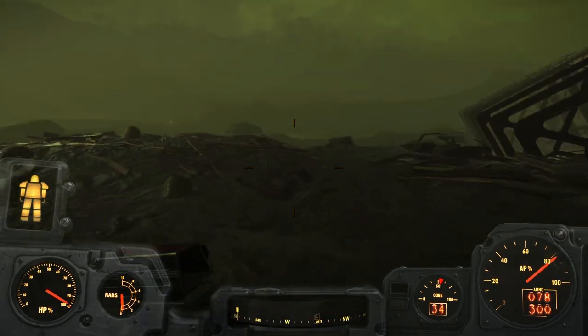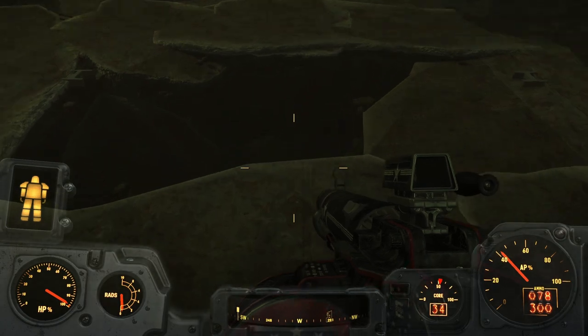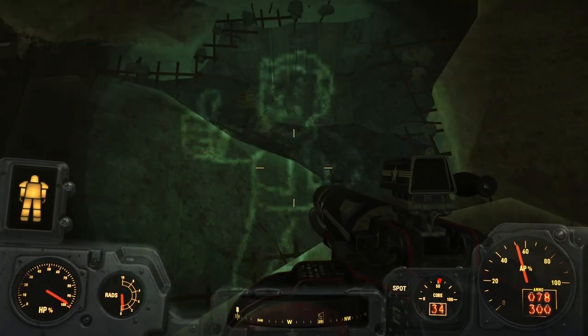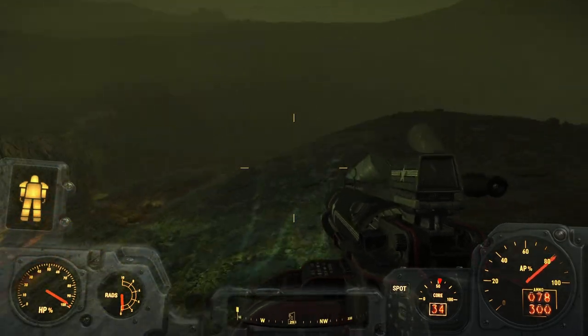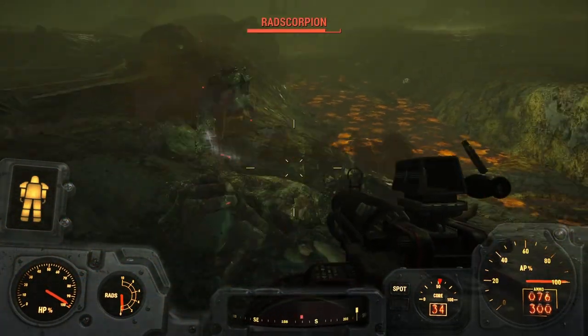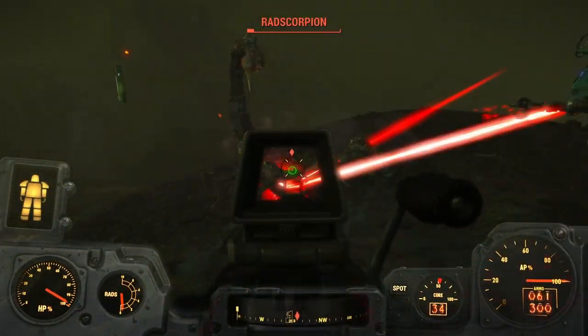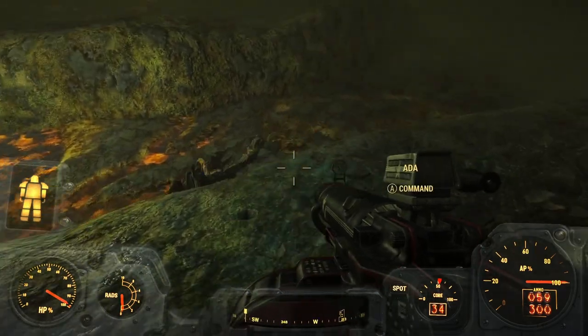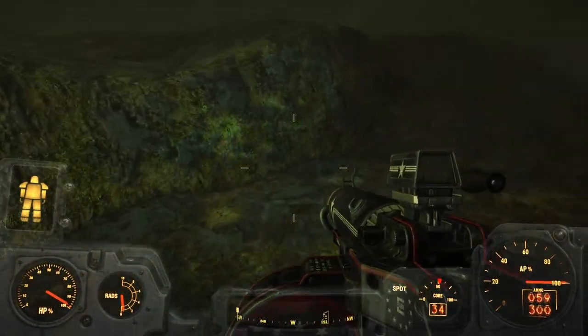Let's go see what this building over here is. Might as well. Oh, that's a... Oh yeah, I forgot I put on the Vault Boy helmet. I love it. Does not provide much light in the Glowing Sea. That's our first Rad Scorpion. What kind of meat you got? Bad scorpion meat.